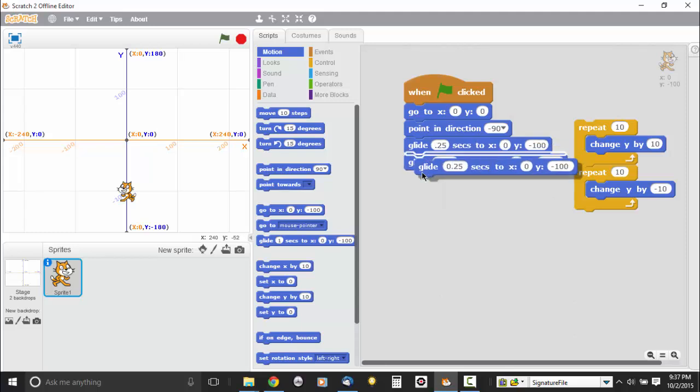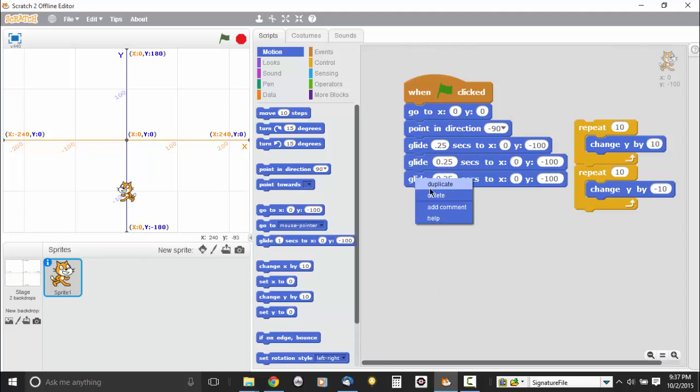And I'm going to duplicate again because we need 4 sides. Might as well just do that. Okay, so now I don't have to write 0.25 each time. That'll save me some time. So I went down to minus 100. Now I still need to be at minus 100 on the y because I still need to be down here. I want to make my point right here. So my point here is going to be minus 100 y. Actually, it's going to be plus 100x, but minus 100 y. So I just have to do this.